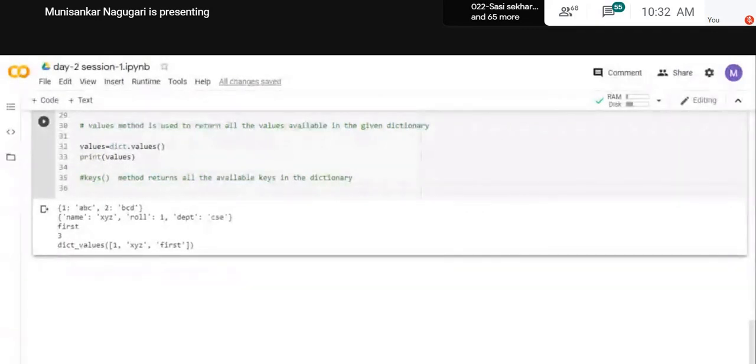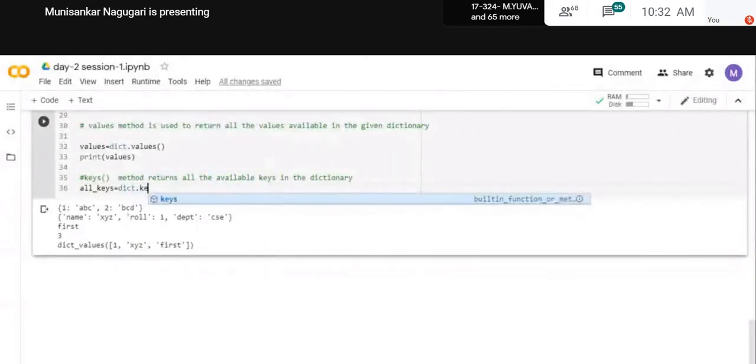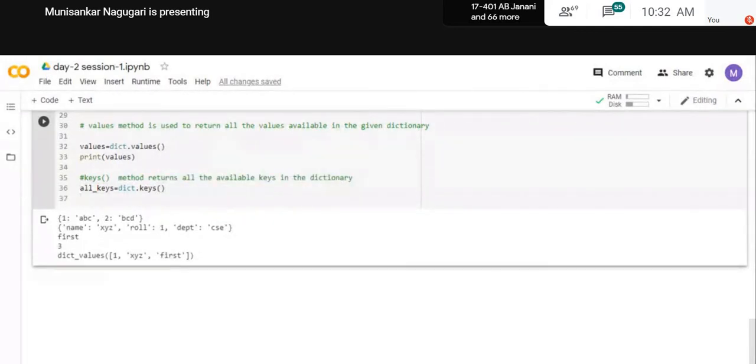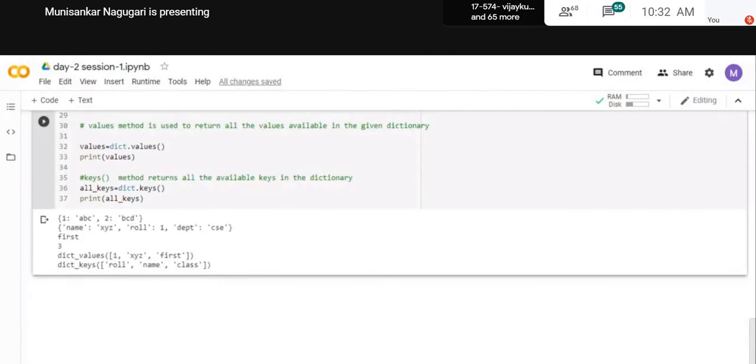Look at here: all keys is equals to, we are going to take the keys from the dictionary using the keys method and assign all those keys into all keys, and now we print all keys. Very good. Now we check. The keys were represented.